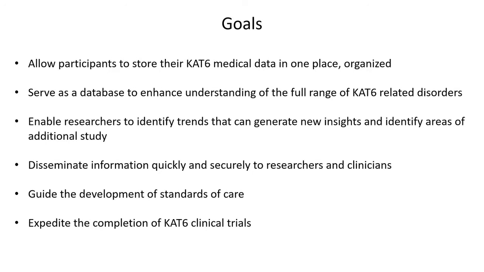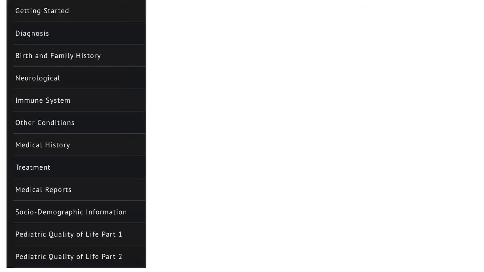The other goal is to expedite the completion of KAT6 clinical trials as well. So when we look at the current setup of the registry, I'll just walk you through what kind of information is covered in each of these surveys. There are 12 surveys total. There used to be 5 surveys before, but we expanded it to make 12 shorter surveys.